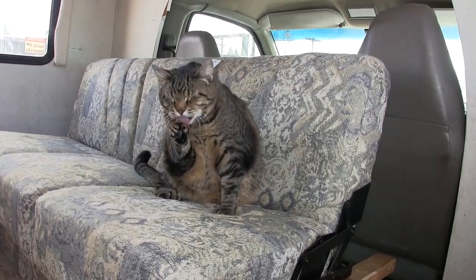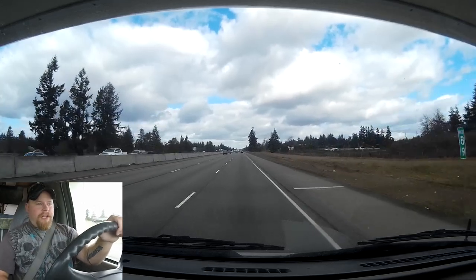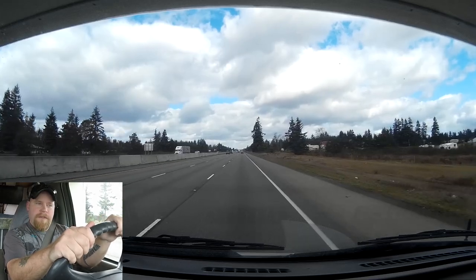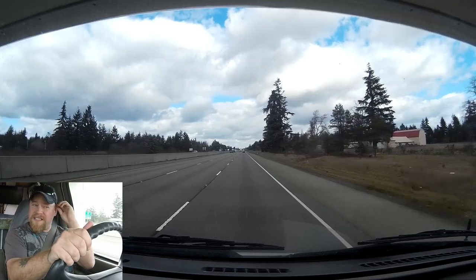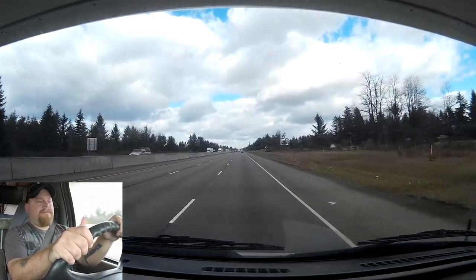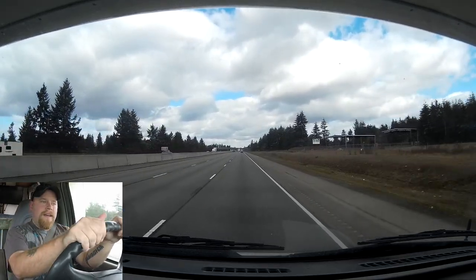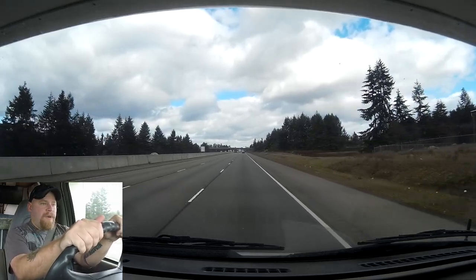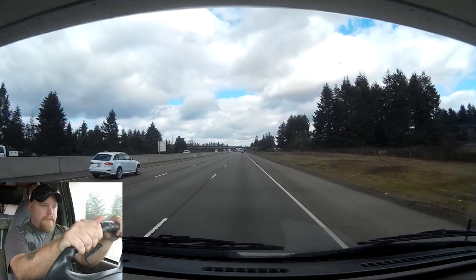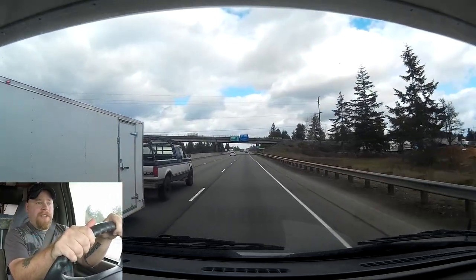That's awesome — just doubled my water capacity, and I've got a nice comfortable couch to hang out on. I'm going to order a laptop lap desk with a mousepad. I kind of wish I had another person with me right now because I'm stopping at the Scatter Creek rest stop to dump my holding tanks and fully fill up this new tank. I'll pull the couch back so I can see everything around the tank and check for leaks when it's full. Then I'll add a bleach solution, fill it halfway, slosh it around from here to Olympia — about 20 miles — to sanitize the tank well.